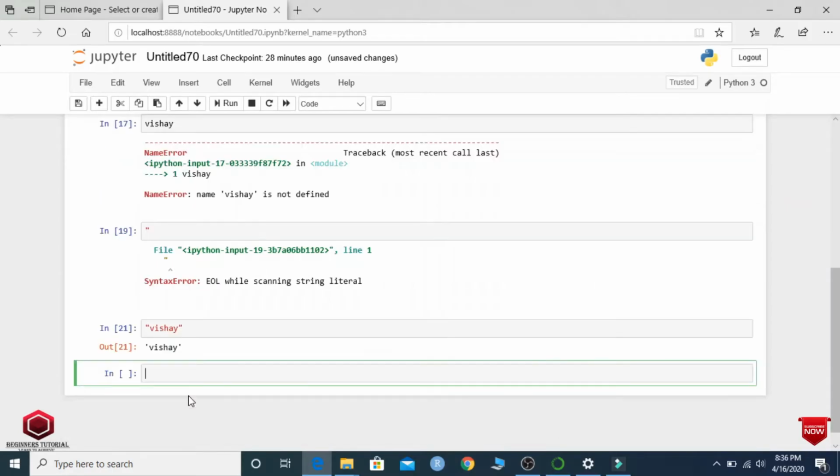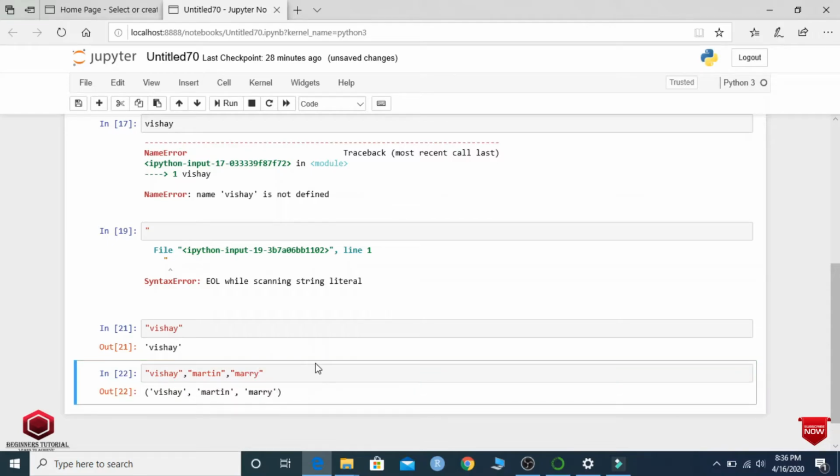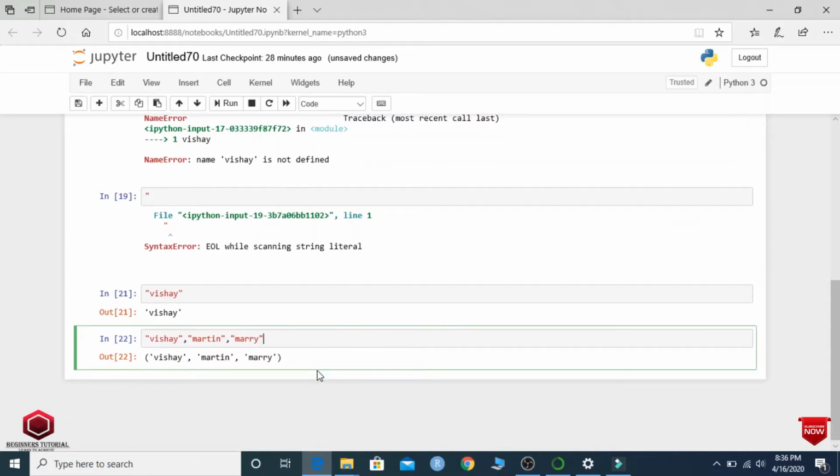If you want to print multiple names together, how can we do that? I'm writing here Martin, and let it be Mary. So see, this is how we can type multiple names.